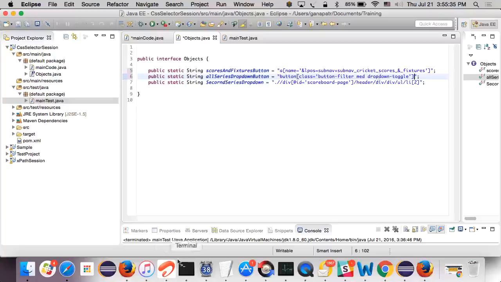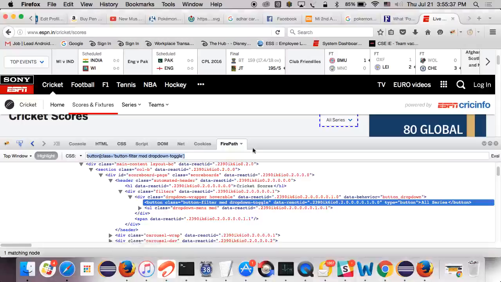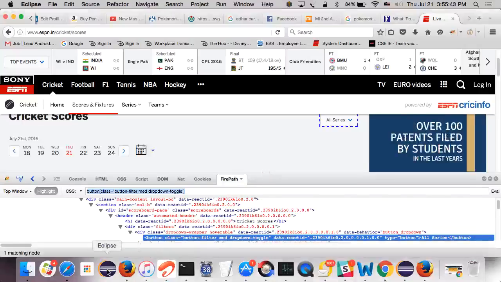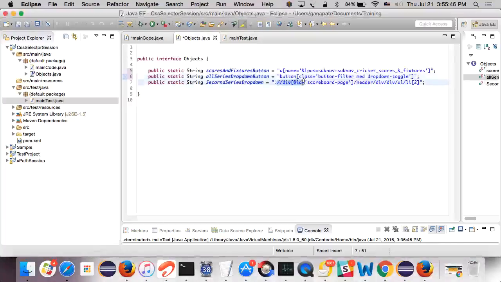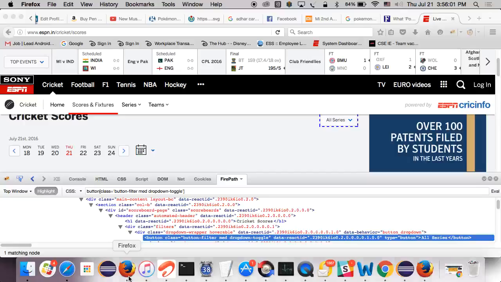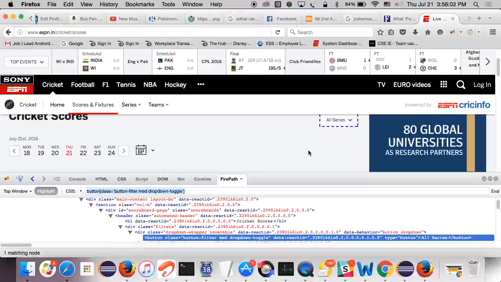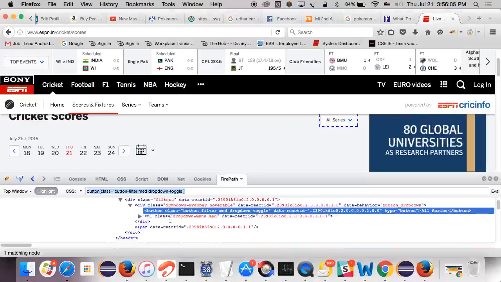Now we're going to see another way of creating a CSS selector. Just like in XPath, for us to be able to select the second child node, we had to go through a path. Exactly the same way you can do that in CSS selectors too. So this is one such example. So you have this button.